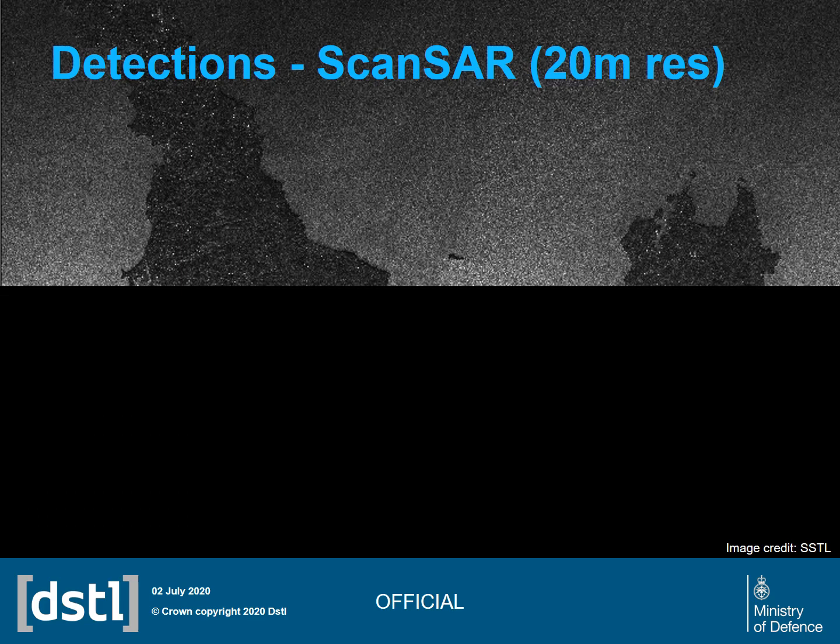The next results show for a ScanSAR image of 20-meter resolution. You can see that the reflectivity of the sea state is much higher in the near range at the bottom of the image than in the far range at the top of the image. This varying sea state means that applying a fixed threshold is an ineffective way of detecting vessels.